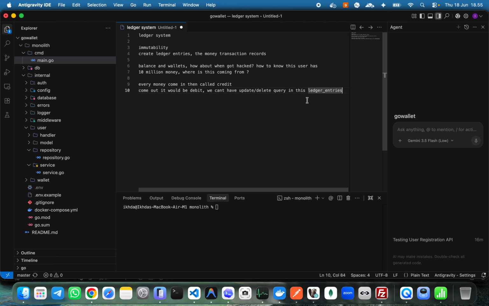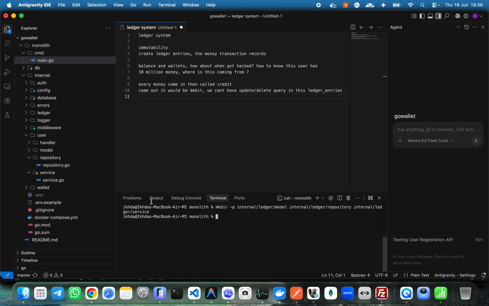So how to do that? First we need to make directories: internal ledger model, internal ledger repository, and also internal ledger service.